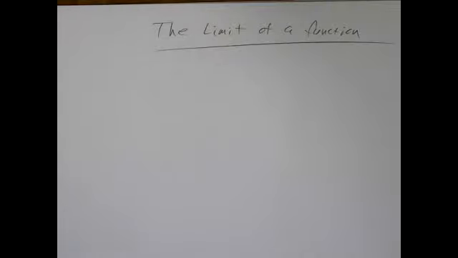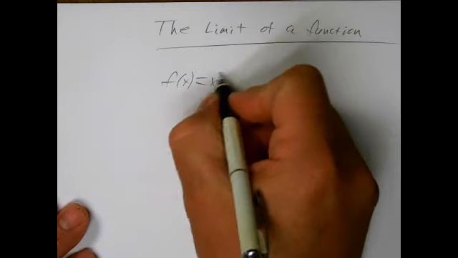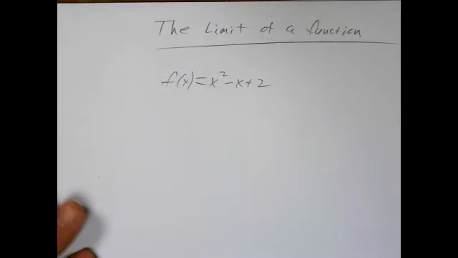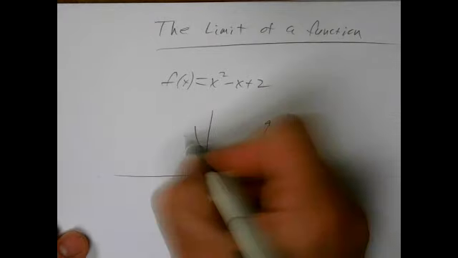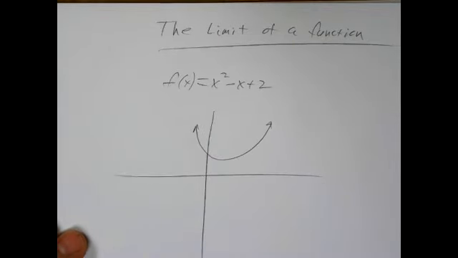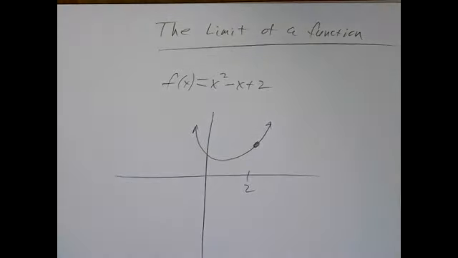All right, that's always the first thing people want to do, is evaluate the function at that particular number, but that's really the main thing that just doesn't matter. So for example, let's say we were looking at f of x equaling x squared minus x plus 2. Now that's a quadratic, and it's going to have its vertex in the first quadrant, and the x value of 2 is going to put you somewhere up here on the function.